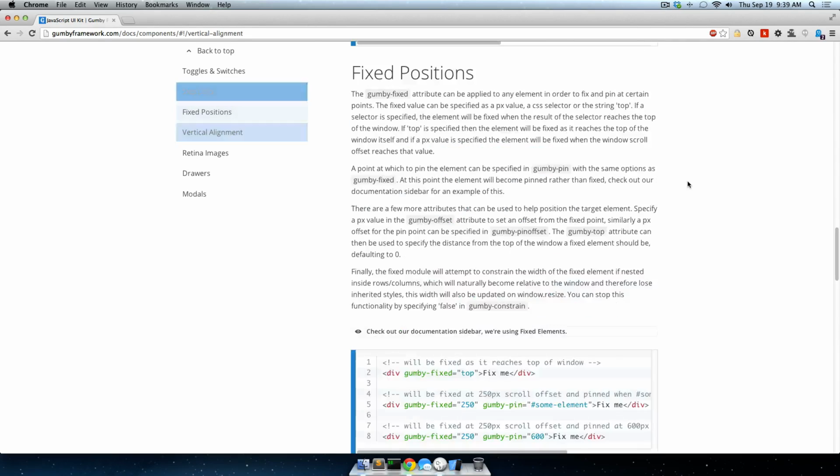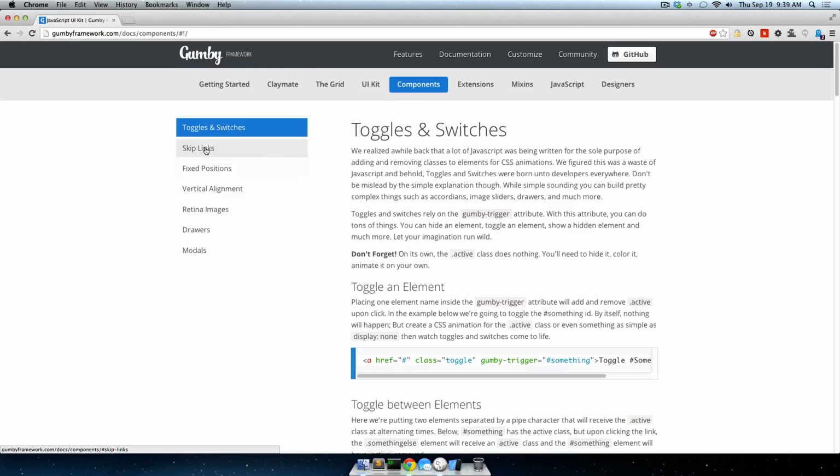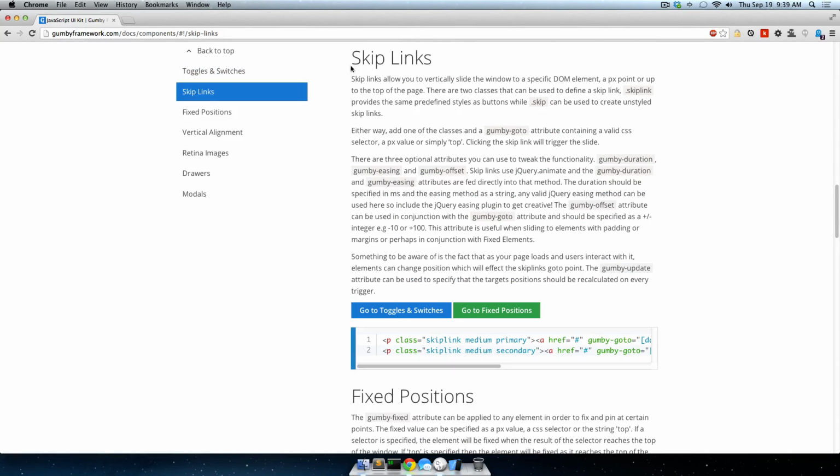It's really, really powerful. So the more you use Gumby, if you get into Gumby and you're really enjoying it, seriously get into these toggles and switches pretty hard and just play with them and try to think of ways to start using them. Once you start getting comfortable with them, you'll be able to do awesome stuff with your websites that nobody else will be doing, and you'll be able to do it easily. All right, I'm done talking about toggles and switches.